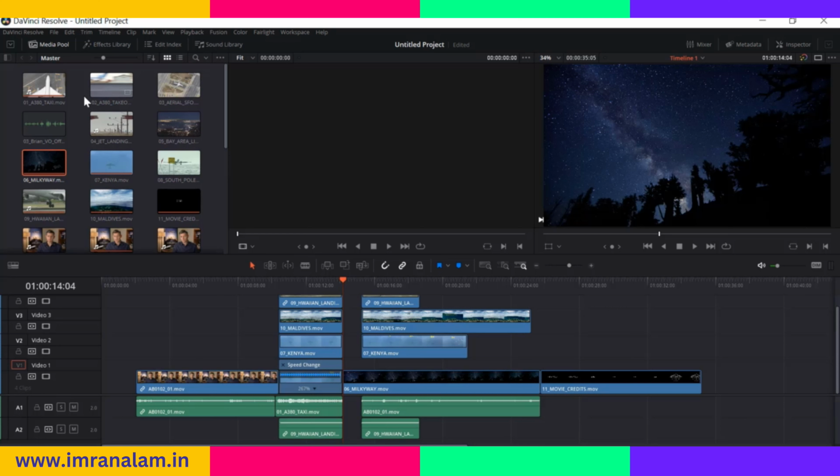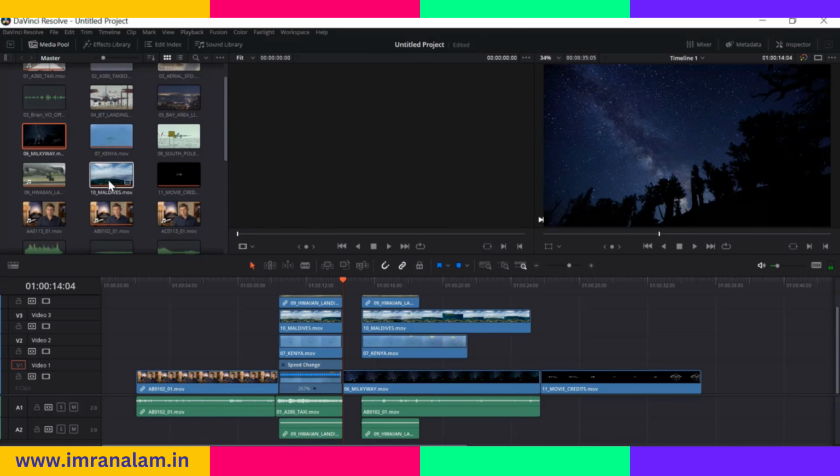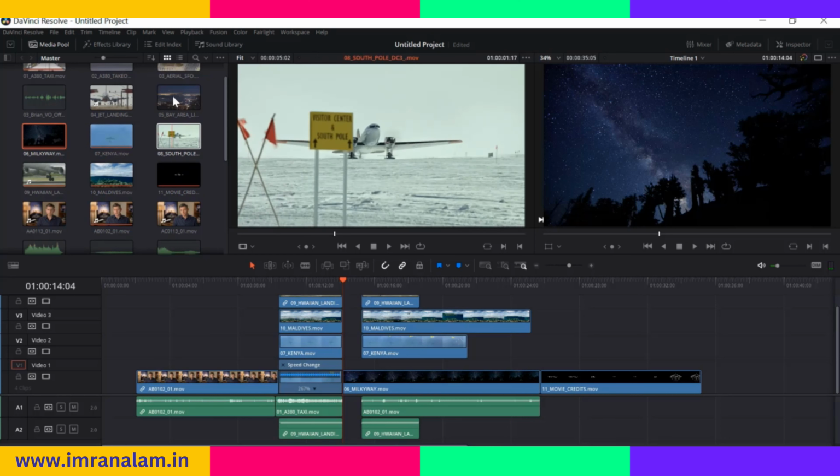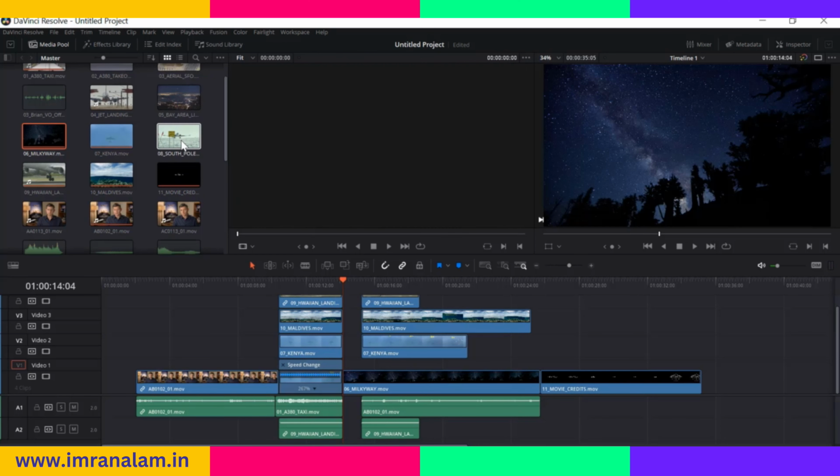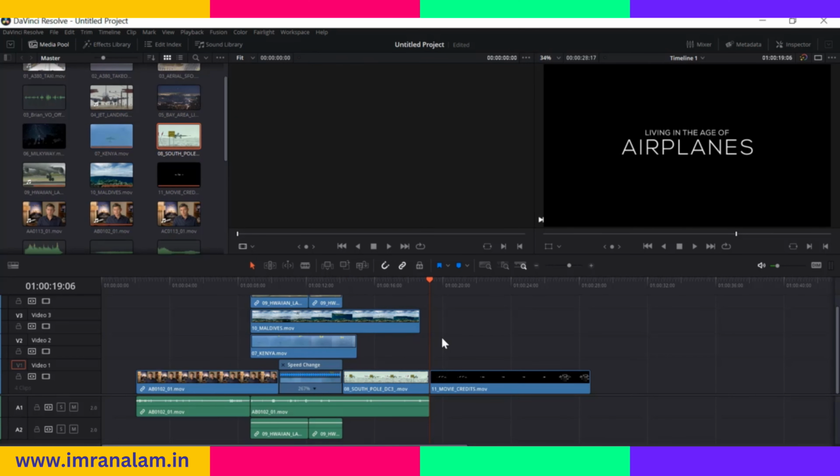For example, if I select any shorter clip, for example I'll select this one or maybe this one. Now if I overwrite this clip, you will see this clip is much shortened and any empty space is deleted automatically. You can use any of these tools according to your own need and at a specific time.